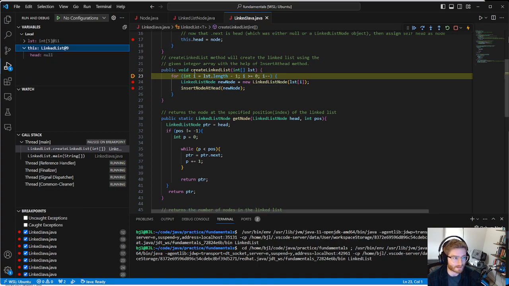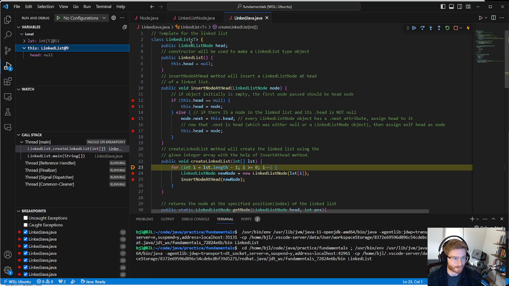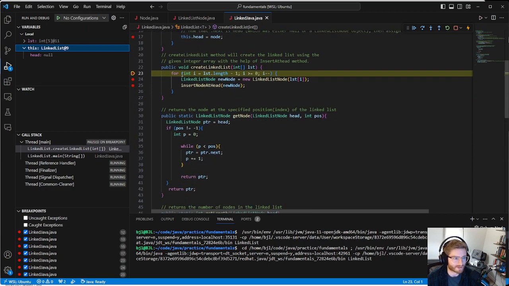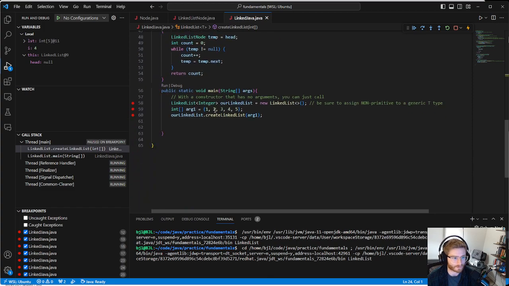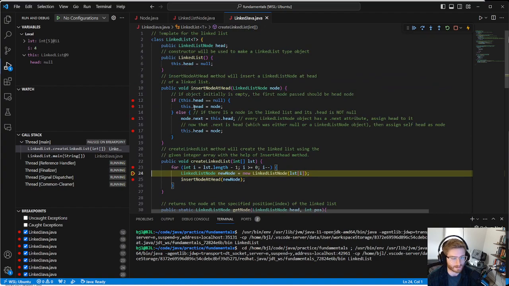Remember, this is this object. So this will be the linked list object here. And we're saying I blah, blah, blah, blah. So let's go to the first. What is it going to be? Well, it's going to start at 4 because it's the length of the list minus 1, right? 1, 2, 3, 4, 5. So it's going to be 4 because we start counting at 0. So it is a length of 0 to 4, which is 5 long. Right.